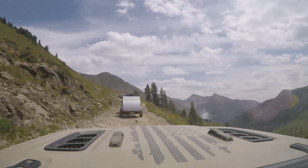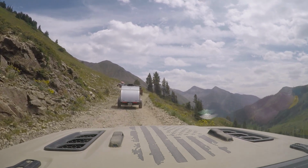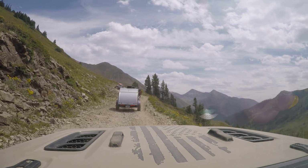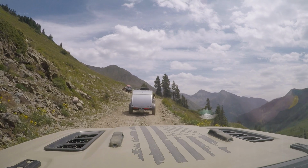Now on the way up here, man, the traffic was horrendous. And for the most part, everybody was quite kind about pulling over for each other and making room.